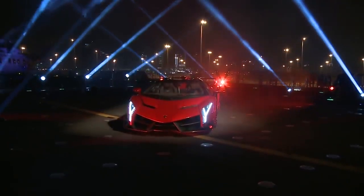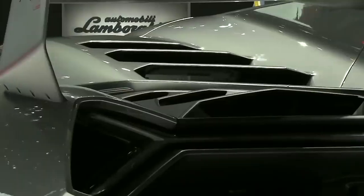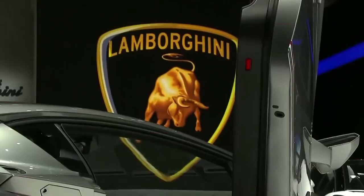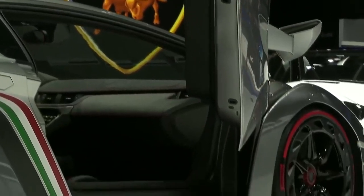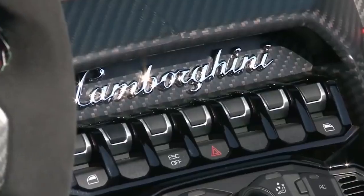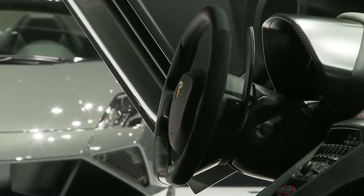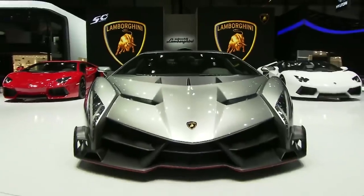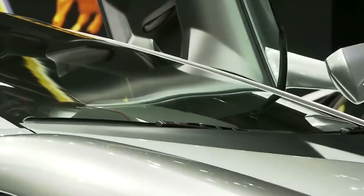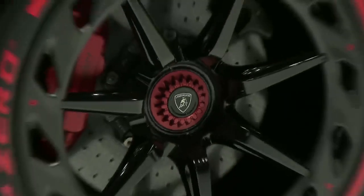The body of the Lamborghini Veneno is made of carbon fiber, and you've probably already noticed a large number of air collectors, which give the Veneno an even more unique look. The basis for this exclusive car was the Lamborghini Aventador, which had to lose about 125 kilograms to become the Lamborghini Veneno. The car is equipped with a 6.5-litre V12 engine. The developers have optimized the exhaust system too, improved aerodynamics, and managed to achieve 750 horsepower. The top speed is 355 kilometers per hour.